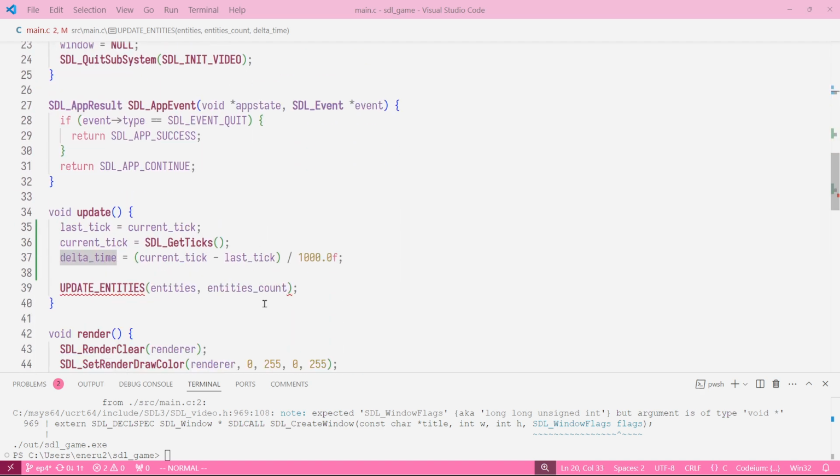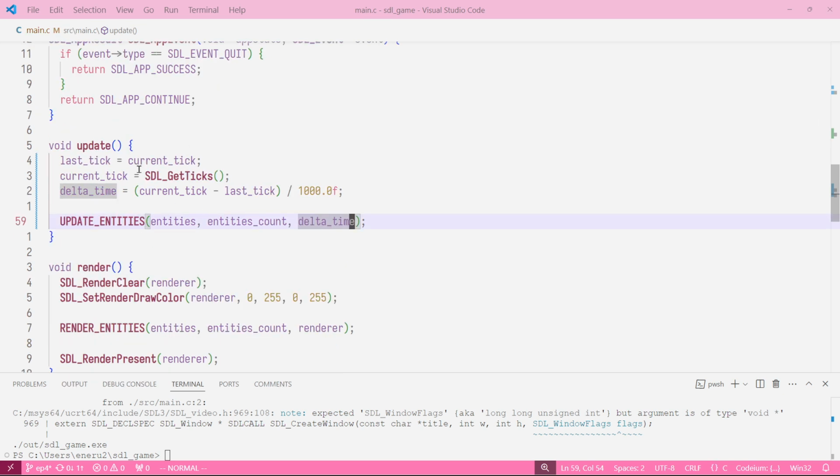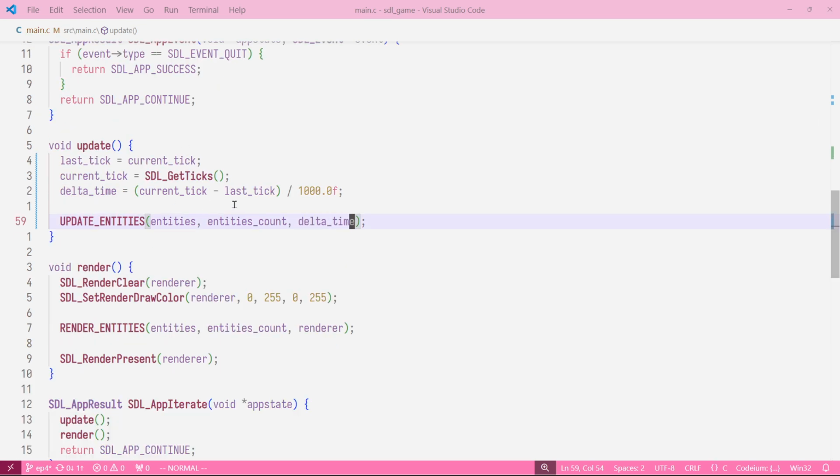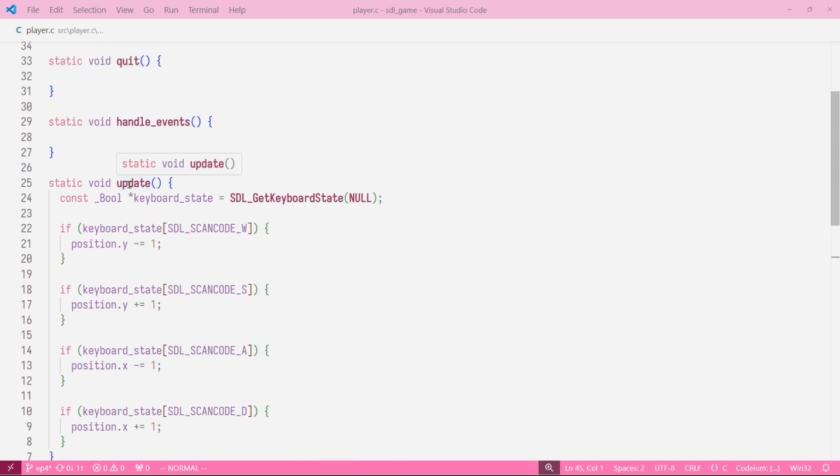So now we need to pass here the delta time to the function. Perfect. Now that we have updated this, we can go into our player function here, update.